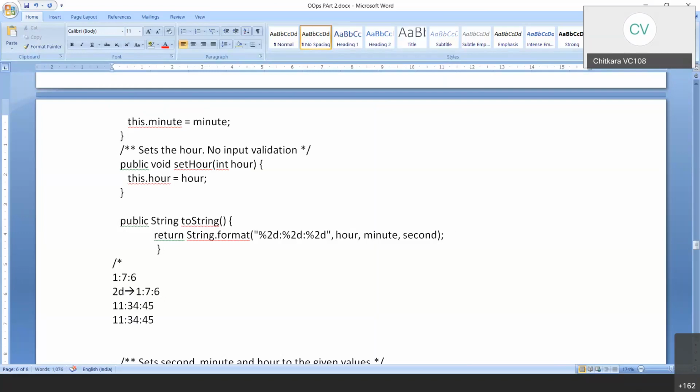It doesn't look good at the time of displaying. So what we do, we say %02d. D stands for integer. Is it clear to you till now? Yes, no?